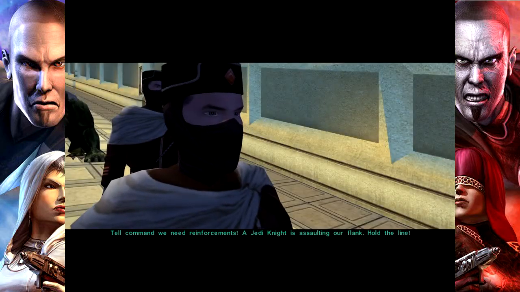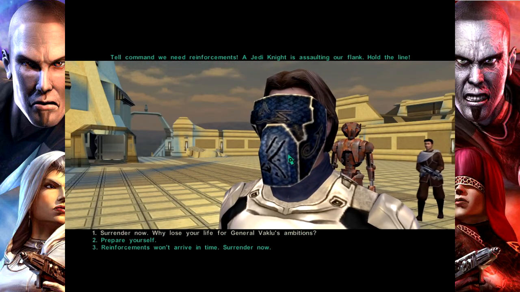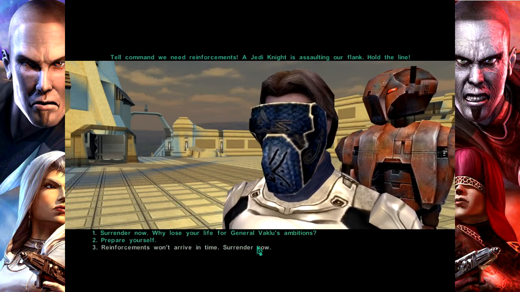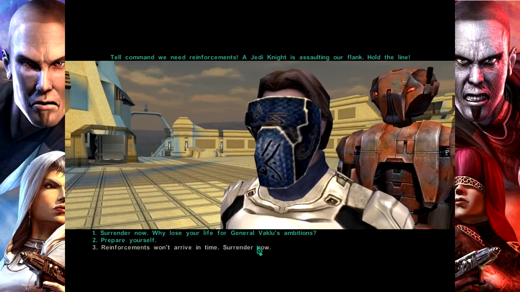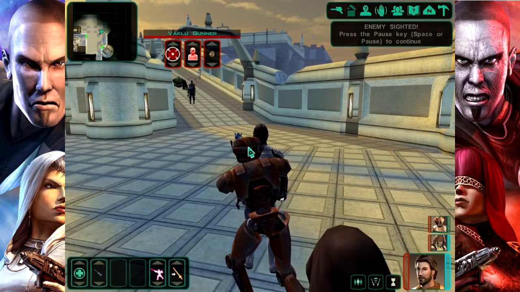Tell command, we need reinforcements. A Jedi Knight is assaulting our flank. Hold the line. You know your reinforcements will survive in time. Surrender now. Attack, men. Attack. I warned them. HK engage assassination protocols. With pleasure, master.